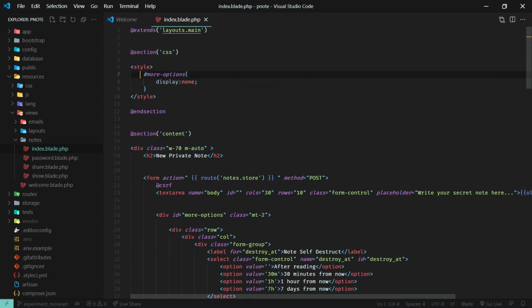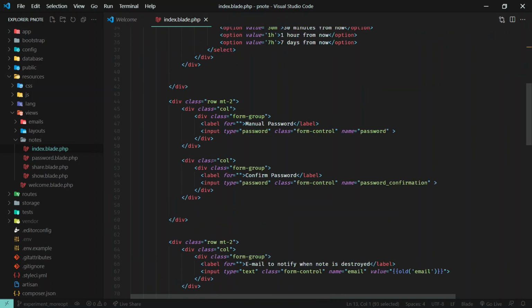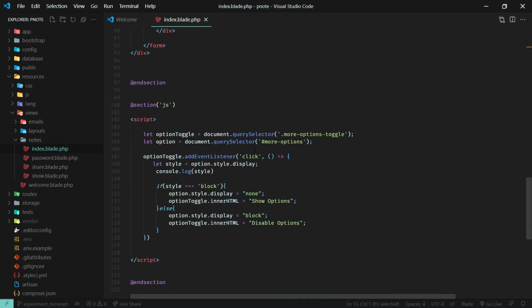By default I have made that display none, so the more options div will be hidden by default. I've added that CSS over here, and whenever we click on that, first we get the style. I'm just console logging it so that I can see it. If the style is block, then we'll make this none, and otherwise we'll make the display block.